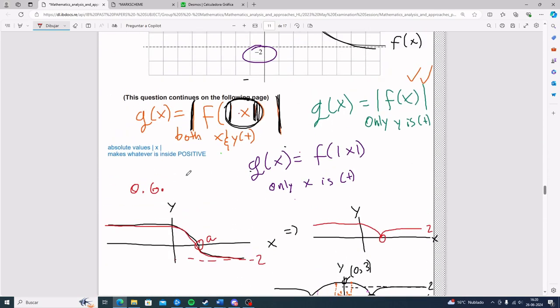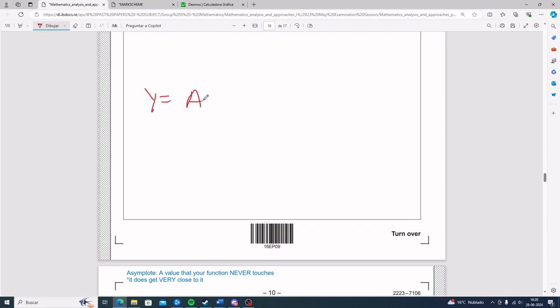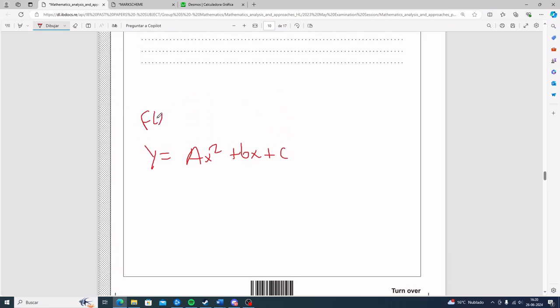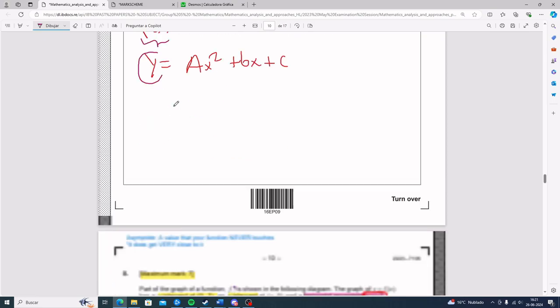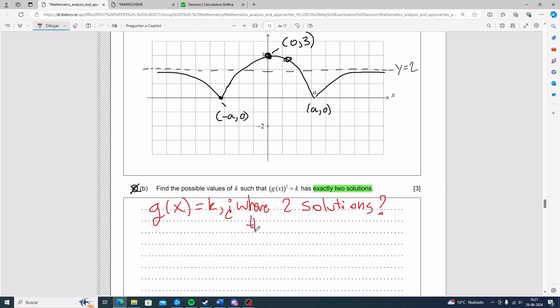A long time ago, at some point with math, you stopped writing, for example, y equals ax squared plus bx plus c, but instead you started writing f of x equals ax squared plus bx plus c. And so why do I tell you this? Well, I tell you this to identify that f of x is basically just your y, see? And so from here, you need to see where do you have two solutions thinking in y. I know this is maybe not the most professional way to explain it, but I think intuitively it's going to make a lot of sense.